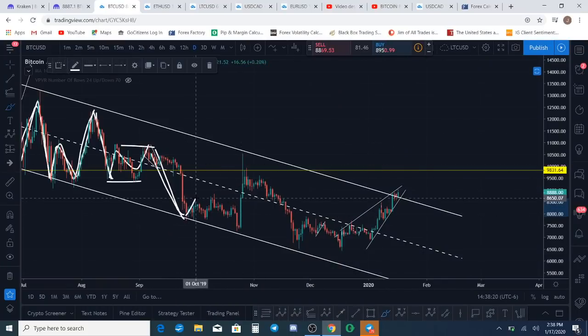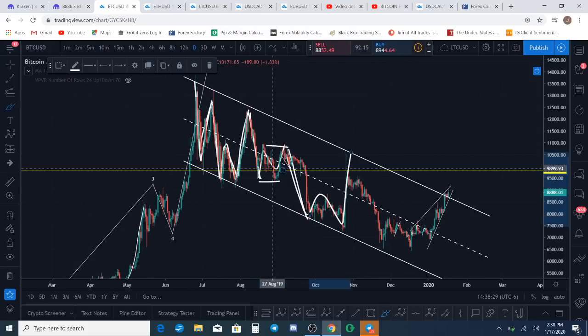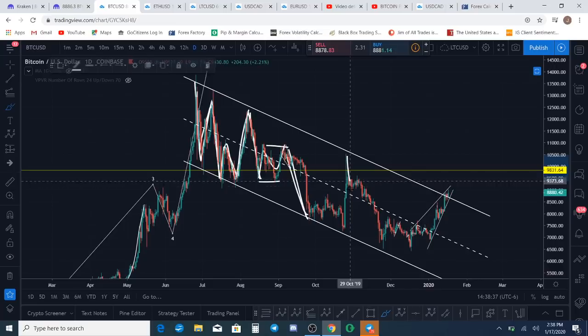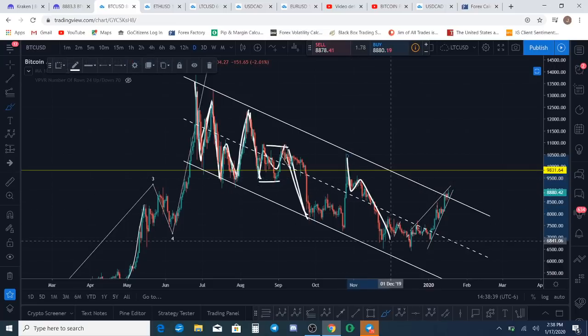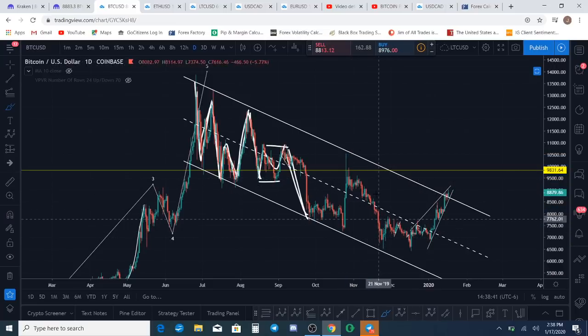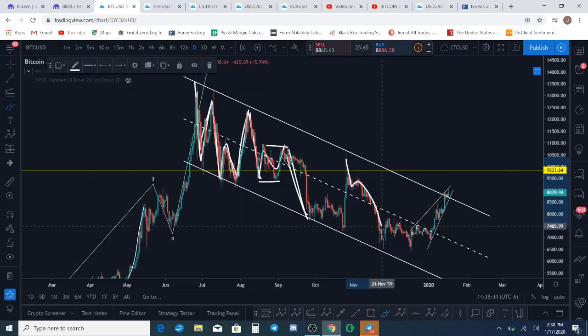Since I have this three wave structure there, I'm looking for a three wave structure. So I have to have a final one. It's a requirement here, guys. I got a three wave, a three wave, a three wave, a three wave. I've got to have another three wave. Now, either this right here is a three wave, and I'm done, and it's finished. That's some kind of a three wave move.